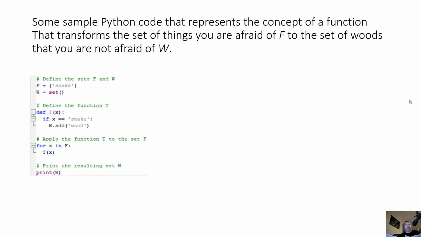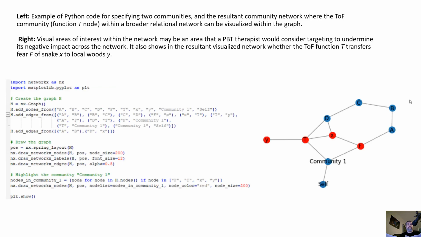I've got to go here, kind of explaining that f is a snake. So the function I'm defining, def t, is defining function tx, where x is a snake. So that's basically a function of x. We know that's a fear function, and then add woods. So it's adding woods to that fear function. That's one way to compute a fear function for woods, given the t function of x.